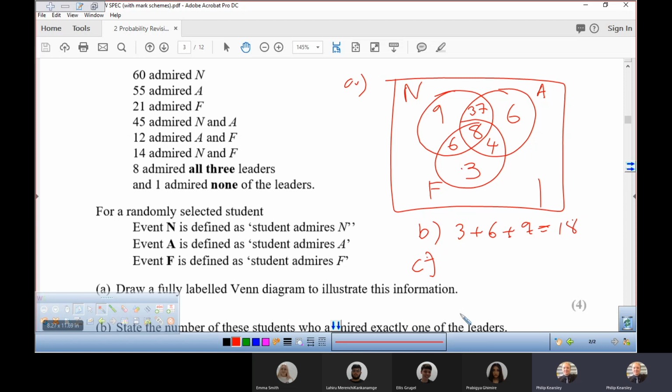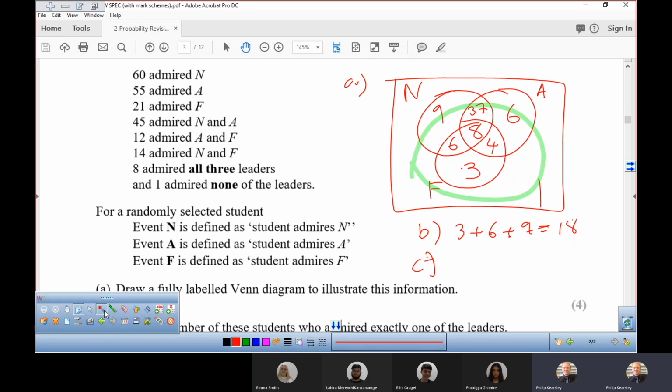Proportion, another way of asking probability. Not F, as in the other 2. So not F. What proportion of the students who do not admire F? See, I think this is a given that. What proportion of the students who do not admire the other 2? I think it's a proportion question. I think it's a given that question.